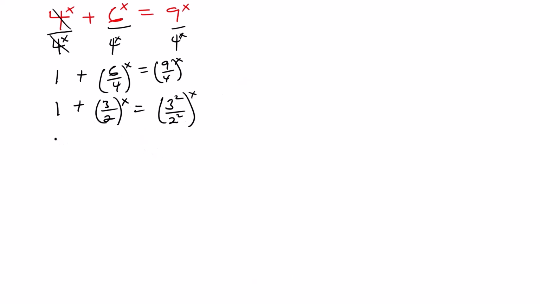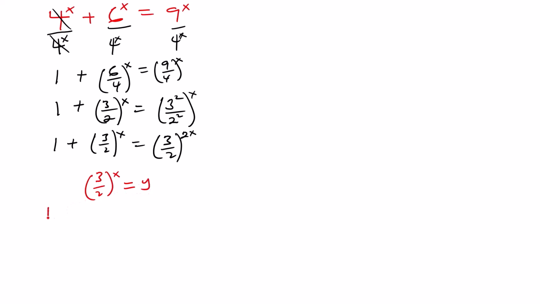So we can take the 2 out, just as we did here. So we have 3 on 2, and the 2 will multiply the x. We've taken it out. So what do we see here? We have a common term here: 3 on 2 raised to x. Here we have 1, and 1 there. So let's represent it by a variable. Let's call it y.